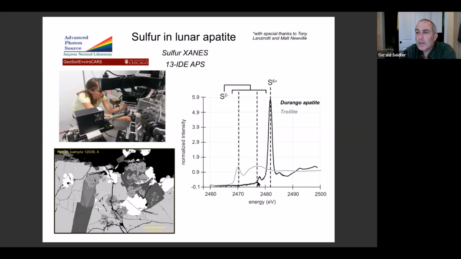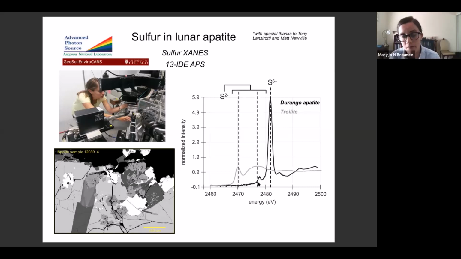What's your beam spot size, Maryjo, roughly? 2 by 2 to 10 by 10. We messed around with that a little bit, and it didn't seem to make a big difference at 10 to the 10 photons per second. Okay, so this is very much a focused beam problem. I get it.